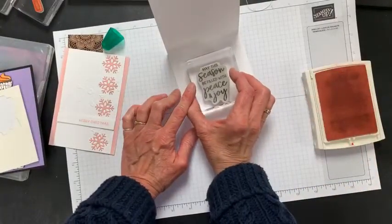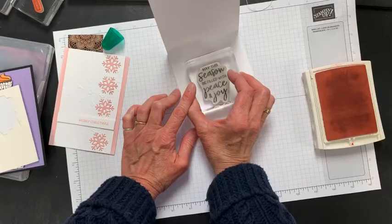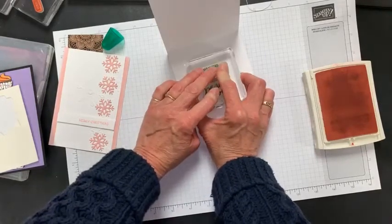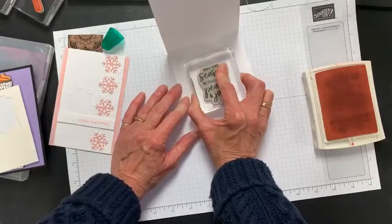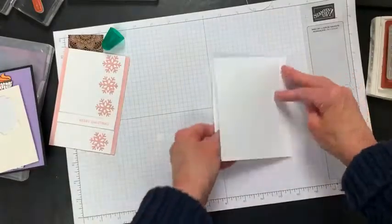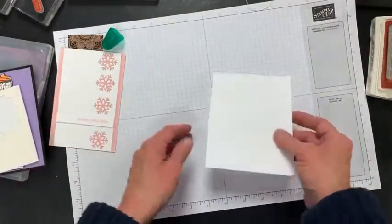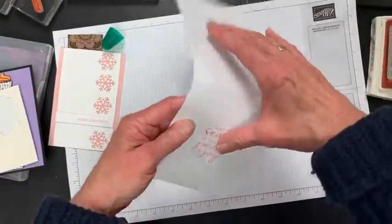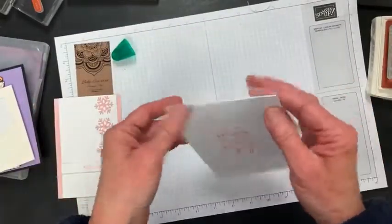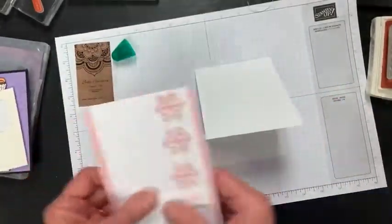If you're new to stamping, the last thing you should do is stamp your greeting, but don't glue. Actually, the real last thing you should do is glue something down. I think that looks fun. So I'm going to use that. I don't have to cover it. If this had messed up, that would have then become this. There would have been a way around it, but it came out fine, so I'm not going to worry about it.